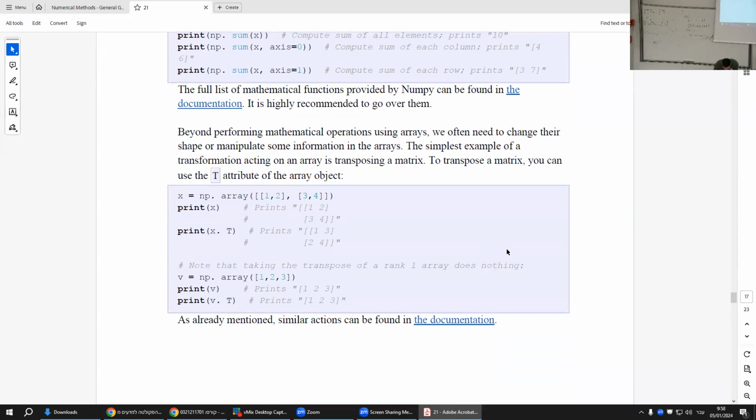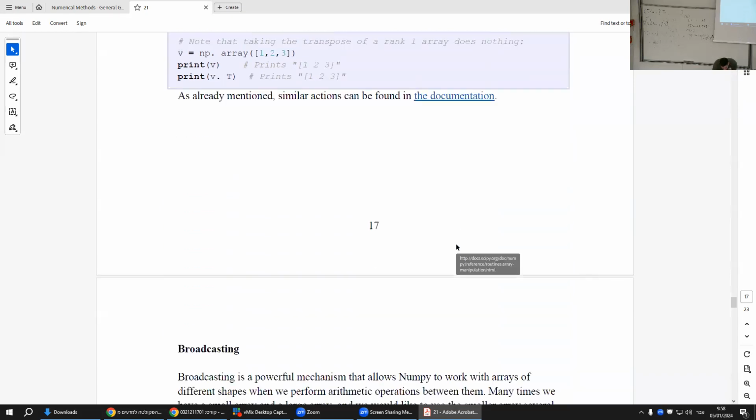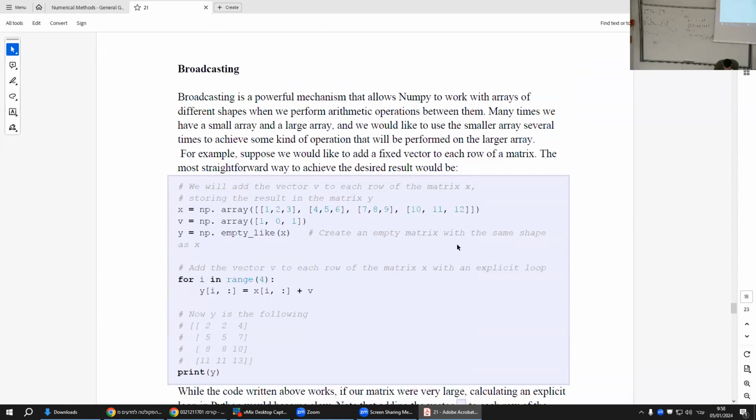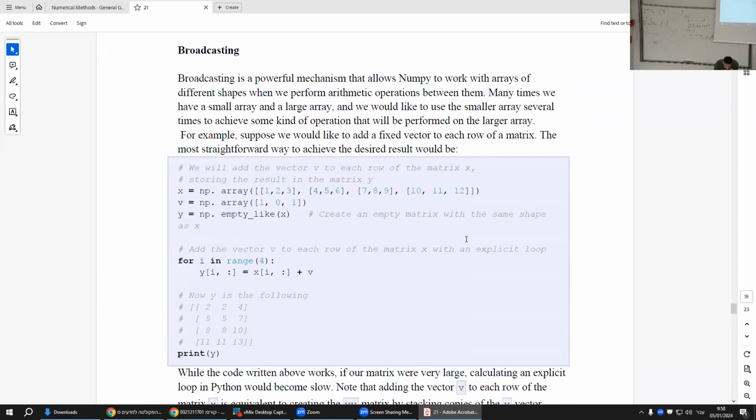Okay, that's another example. This is the transpose. Yes, so we can use T, uppercase, for transpose. And broadcasting, for your question, it doesn't work for what you have asked, but it does work for other things.